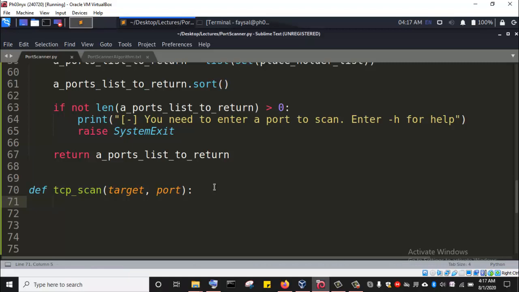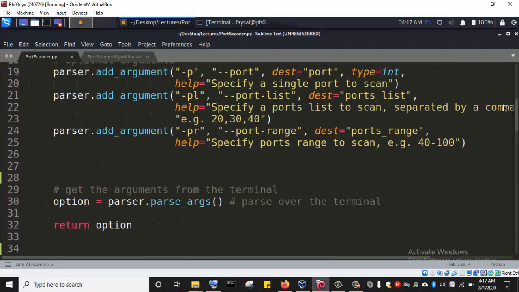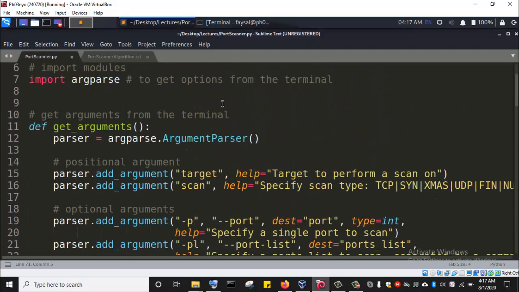All right, so the next thing we are going to do, we are going to create a variable to stand for the port number that we are going to use as the source port to send out our scan packet. But before that, for us to be able to carry out this scanning, we need to import module Scapy. So this module Scapy also comes in handy in this tool.